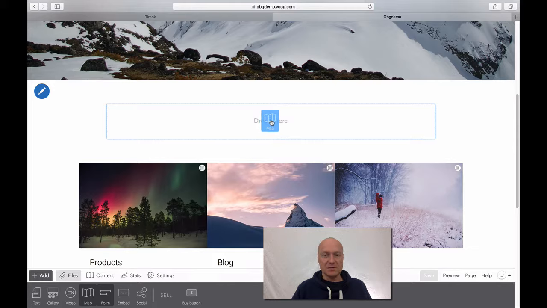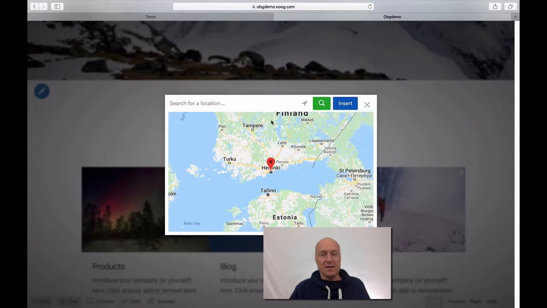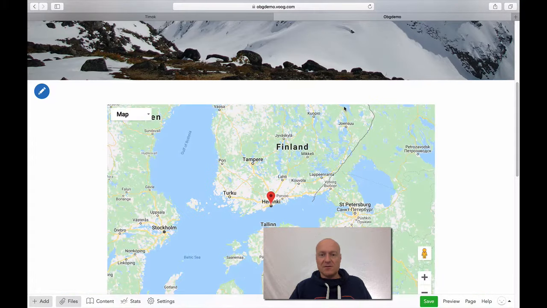And then we just drop this map element here. And then I will have to set certain settings here, but in this case it seems that everything is okay. So let me just click insert, and I have a map, and let me just click save. So everything is saved and ready for the next time.